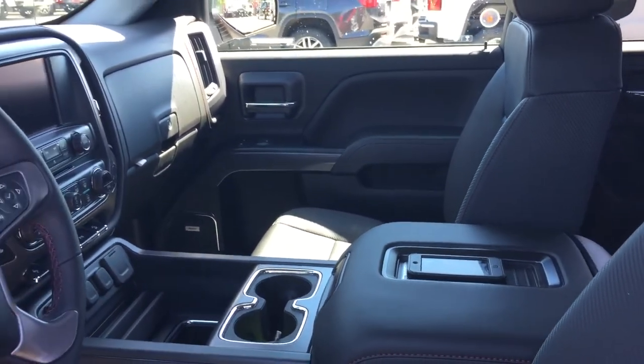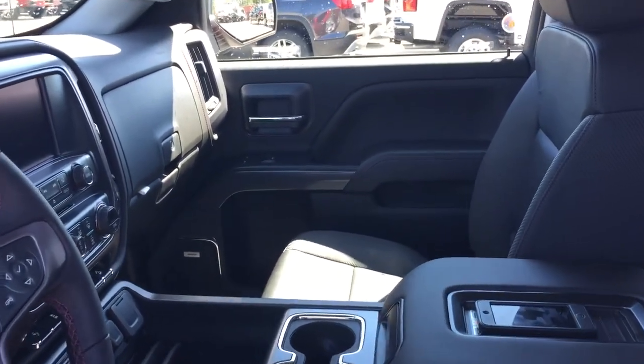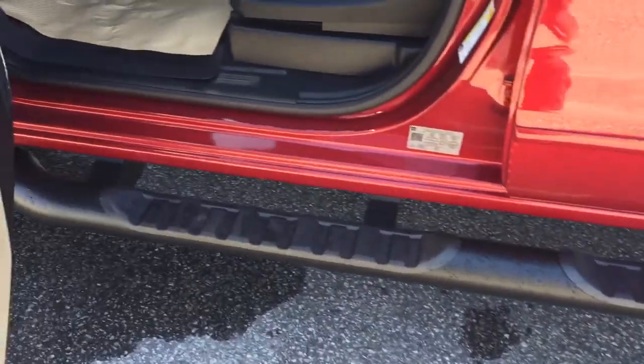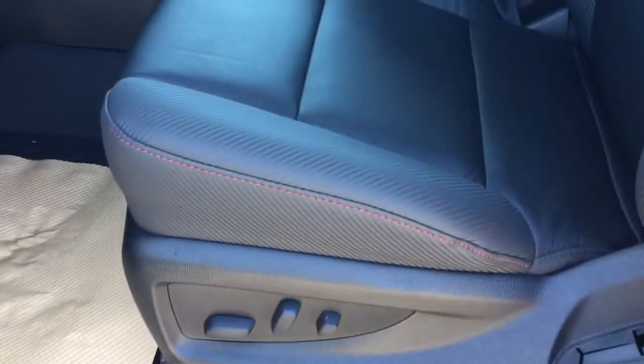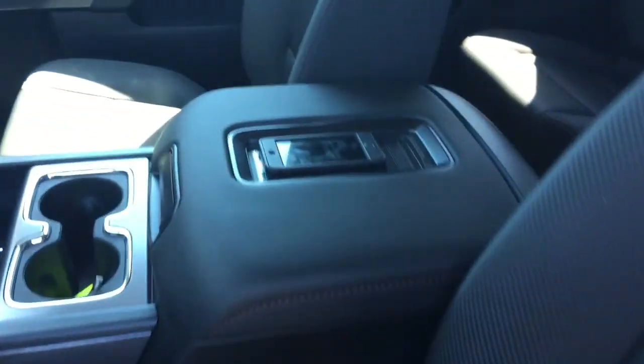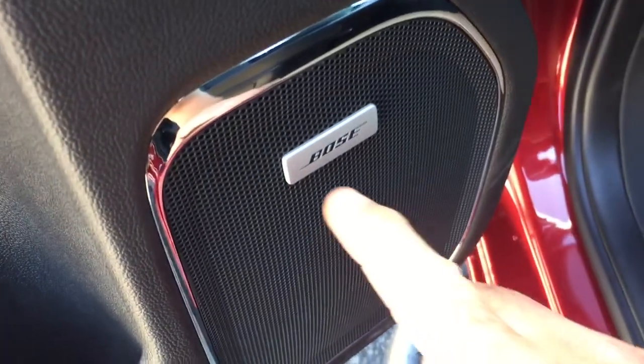We're going to work our way through this double cab to see where everything is and what's included. Starting on the left on the driver side, you've got the off-road step, power driver adjustable seat with lumbar support, and that unique red stitching which comes only with the all-terrain editions. There's also the wireless charging pad, and underneath the liner you'll find the GMC-branded premium floor mats, front and rear.